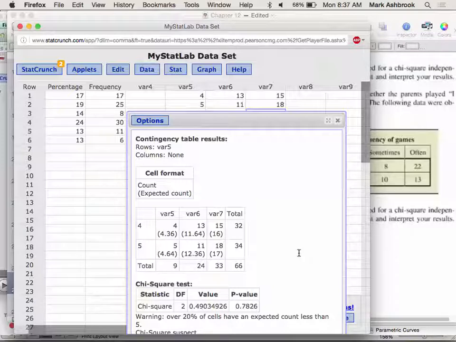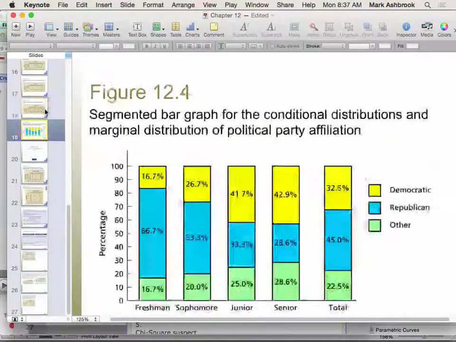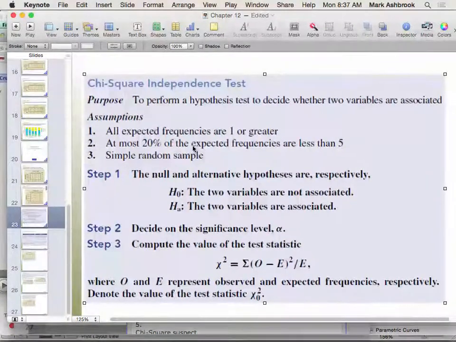I think it's because you only selected one of the rows, maybe? Or maybe it's counting on the far left, it says 4 and 5. Maybe it's counting that for whatever reason. Oh, it's because the expected count is less than 5. You know how it's 4.36 and 4.64? Wouldn't that be greater than 20%? Expected. Yeah, I think that's what it is. Let's see here. Ah, it's not observed, it's expected. Okay, we were looking at observed frequencies, but it's expected frequencies.